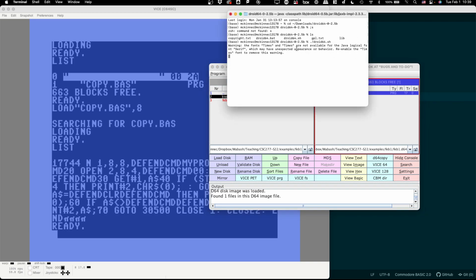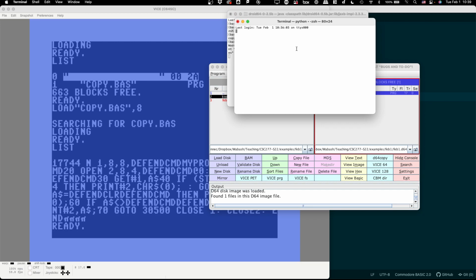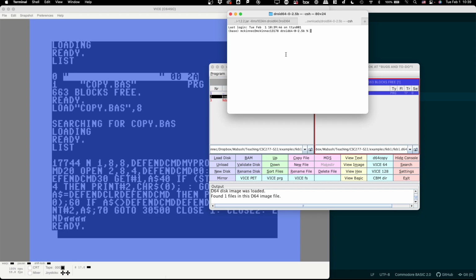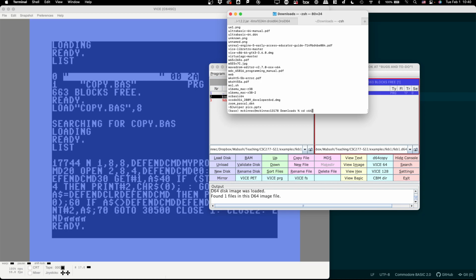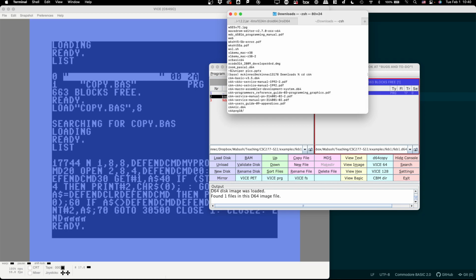So the tokenizer is, I need to move this thing. So the tokenizer was called C64 list, or what was it called? Where did I put this?